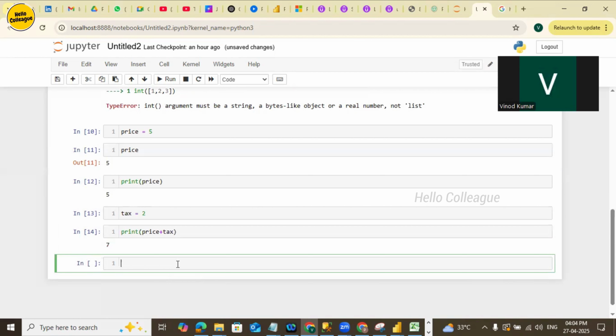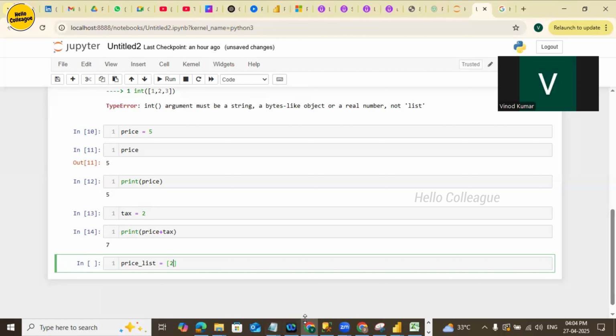So we can assign a particular value to a variable, not only an integer value. Even if I want to assign a list, yes, we can. Let's say I write price underscore list, so I want to use the list data type. This data type starts with square brackets and contains different types of values.